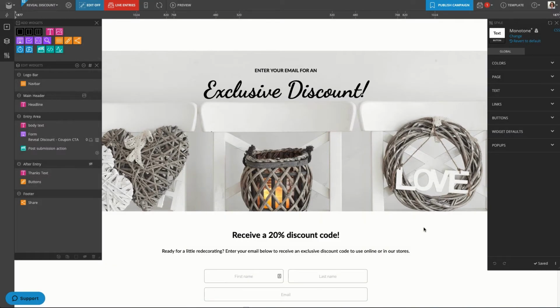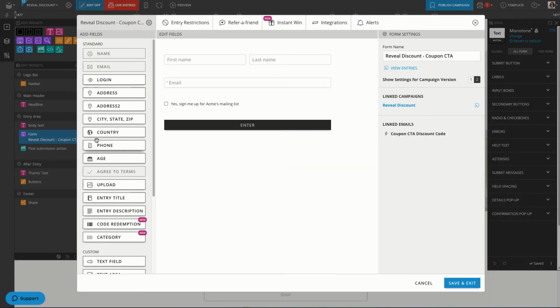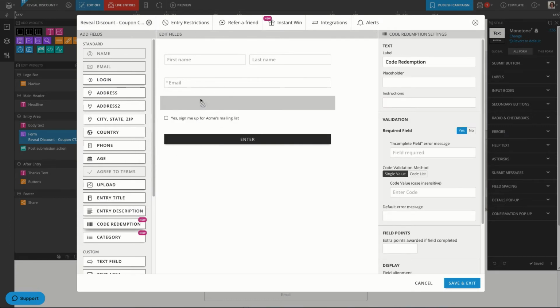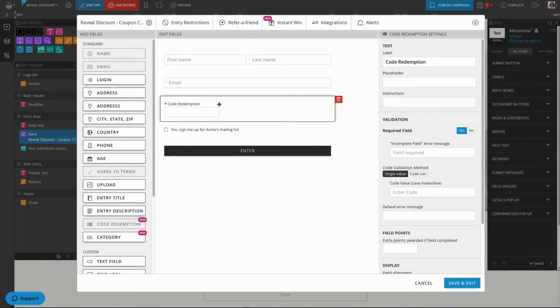Now let's talk about how you can do a code redemption. So this, to recap, would be where someone already has their codes and you've created a form for them to enter the code into it. This would mean you would open your form to open up the form designer. And then on the left-hand side, there is a code redemption field. Grab this field, place it where you want it to go, and then within this field, on the right-hand side, you'll scroll down and see code validation method.